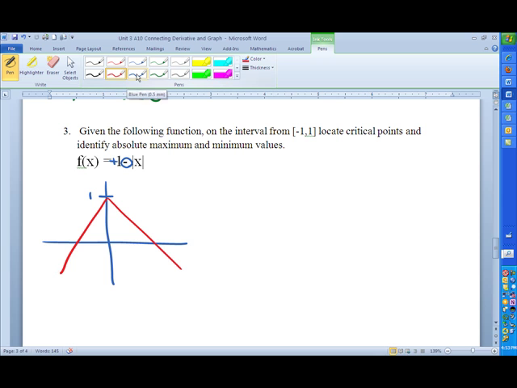Now, we can't take the derivative of the absolute value, and the reason we can't is because the absolute value is actually kind of a piecewise function, in that this is really just y equals 1 plus x, and this is y equals 1 minus x. And this has an increasing slope. This has a first derivative of 1. This has a first derivative of negative 1. And so it has a second derivative of 0 in both cases.